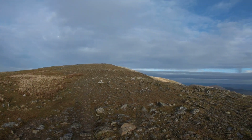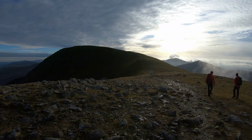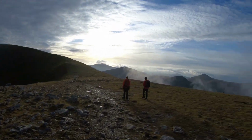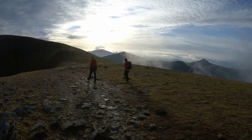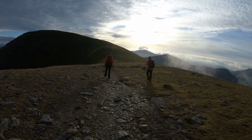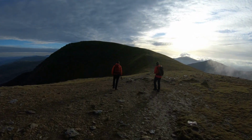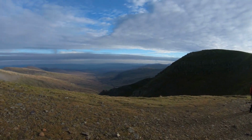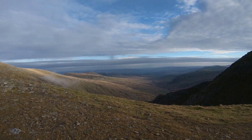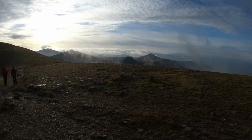So we're making our way to Ogwen now. Been treated to some great views, clouds drifting in and out, Pen yr Ole Wen there. Just taking our time, and just keep stopping and taking photos. We've passed about 4 or 5 groups of army guys training. Some up there. Down the Ogwen Valley. You've got just these little bits of mist. Awesome.